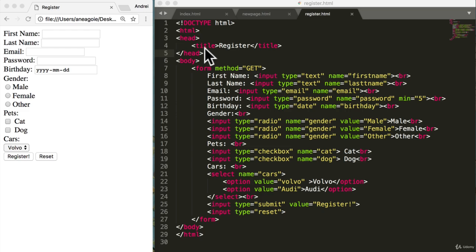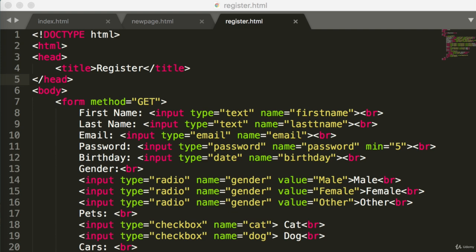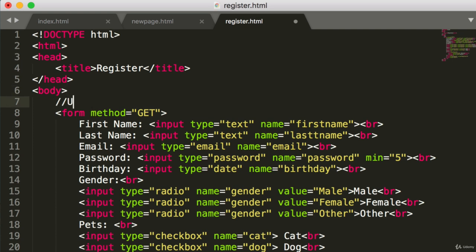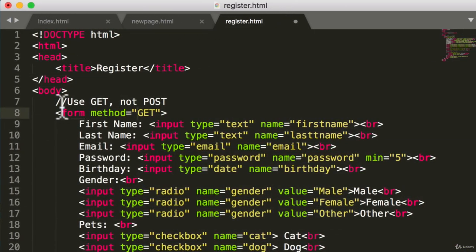You may be wondering, what if I'm working with a team and we're all working on the same HTML file, and I want to have a comment in there to let them know, here use GET, not POST. Let's capitalize that. If we just do this the way it is, it's going to show up on the website. We just want it as a comment so that people who look at the code can see it without affecting the website. Well, HTML has a way to comment, and the way you do that is like this.